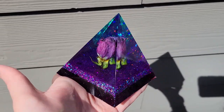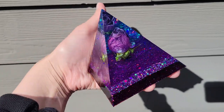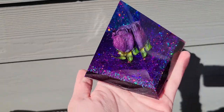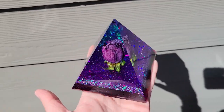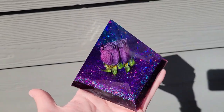But here's how it turned out. I think it turned out so pretty. You can see on the back right there, I had that bigger air bubble right here, and that was because I didn't check it 1 hour after I poured. So you guys definitely do that, and I should have used a thicker resin to seal my flowers, but I still think it turned out really pretty.